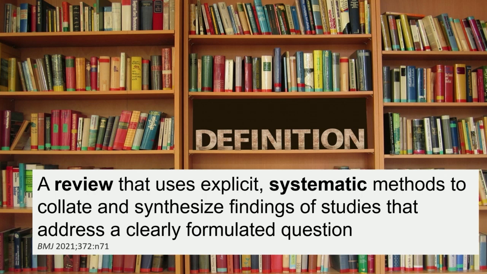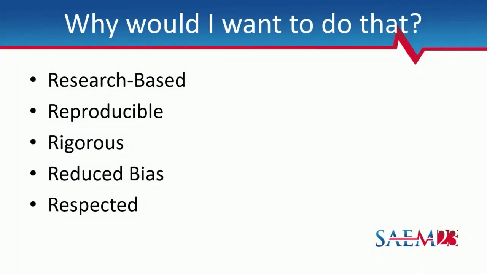All right, so one of the things you need to do before you perform your systematic review is to decide what is your clinical question that you want to address, right? And so why would I want to do such a difficult thing? I just said it's hard, right? It's hard to do. Why would you want to do such a thing? Well, this is the type of evidence that can inform clinical care, all right?